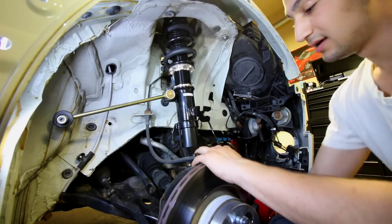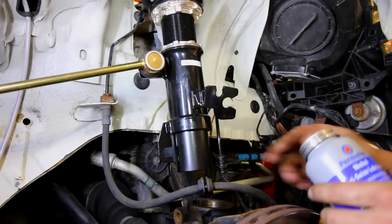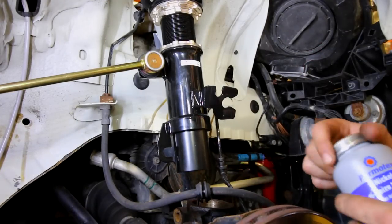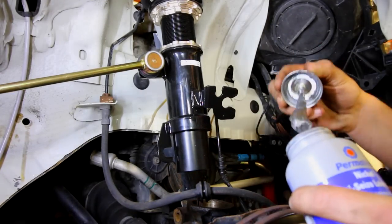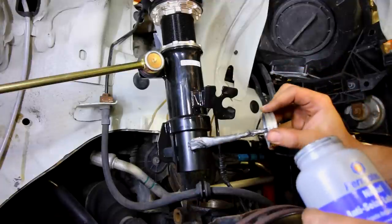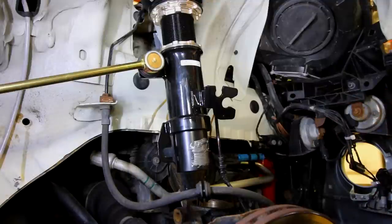Now I'm gonna get a jack, push up the lower control arm, and it's gonna bring itself up onto here. Now just for extra measures, because I'm a little OCD, I want this to go in and out easily down the road. So I'm just gonna be putting a little bit of anti-seize on here. You don't need much, you just need a little bit. Once you have it on there, just spread it in.